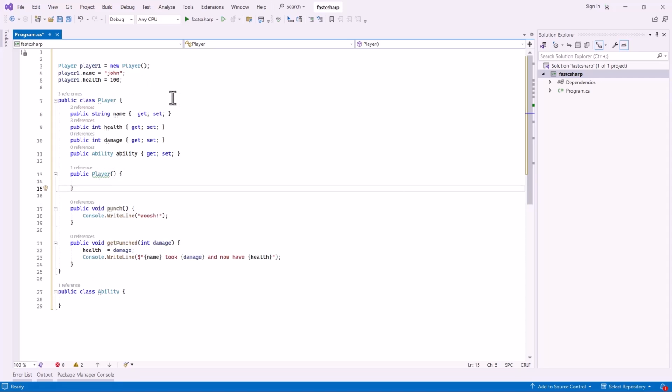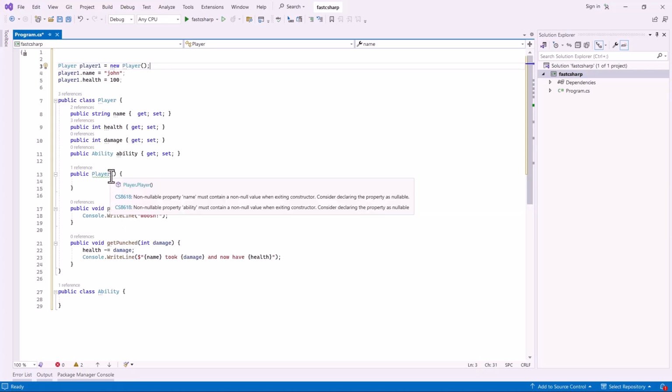Well, it's because the constructor is basically a predefined method that each class can have. The purpose of the constructor is that when we create a new player, when we create an instance of the class that we have, the constructor will be run right away. So we do not need to call it like punch or get punched.